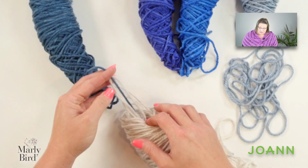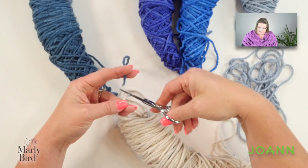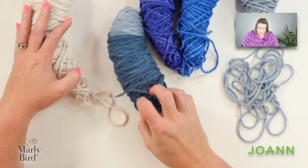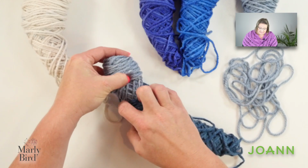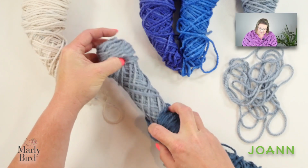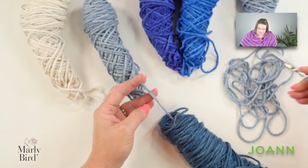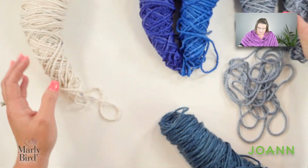So if you just want to go with the flow, so to speak, and you're not doing something with Fair Isle, you can just work the yarn as it is on the Ogo and let it go from one color to the next as it naturally transitions. Now right here at the end, obviously we have the same color that we started with, so we want to make sure we pull that out, find the connection, we can just put this right over there.